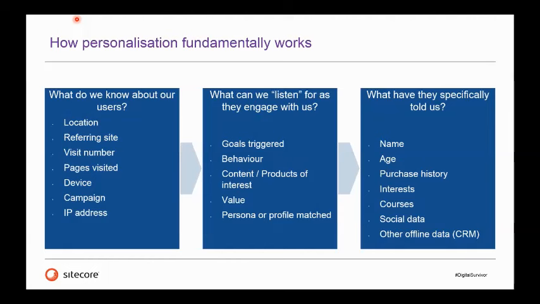You build up information about the students as they navigate through your digital properties — whether logging on through Facebook, registering online, or from their implied behavior: where they've come from, referring sites, number of visits, page views. As they go through their journey, you collect and harvest information matching their personas — they're interested in financial services, MBA, and they're Chinese and need finance. You match content to those particular profiles. You can see when goals have been triggered, which has attribution and value to your university. You can put an economic value to those goals triggered, which is great for attribution and asking for more marketing investment.